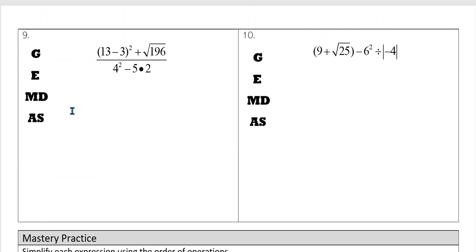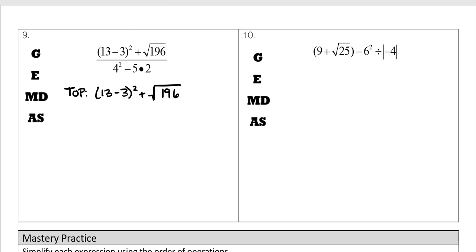All right, when we have an expression that's a fraction, we start by simplifying the top, then we simplify the bottom, and then we put it all together. So I'm going to rewrite the top, so it's a little less to look at, a little easier to work with. And now we want to simplify that. So go ahead and pause the video and try and simplify the top, or the numerator, of that fraction.